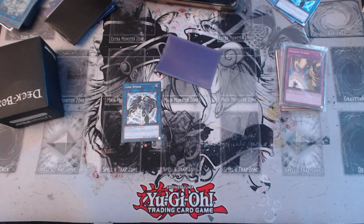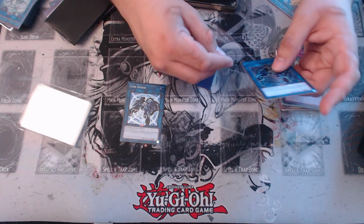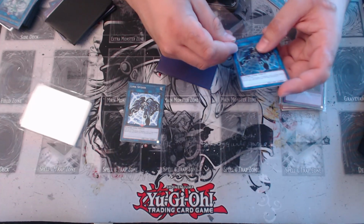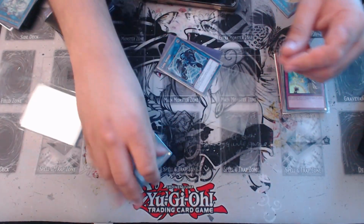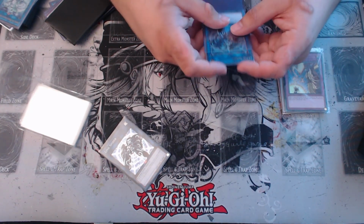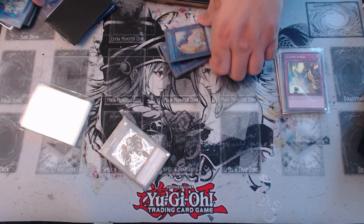So let's put you in a proper inner sleeve. I don't like this side sleeving thing that this shipped with. So, oh, I'll put this Super one back in the sleeve as well, just because. All right, and now let's put you in the main outer sleeve. Ooh, look at this. Link Spider, your one purpose is to send Dark Magician to the graveyard. That's it. All right. All that's left is, let's see.